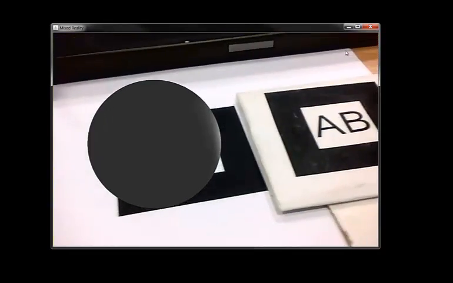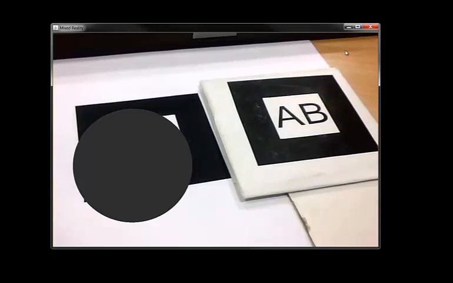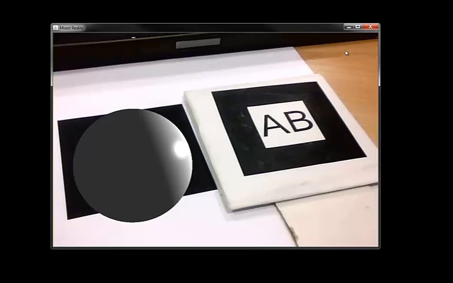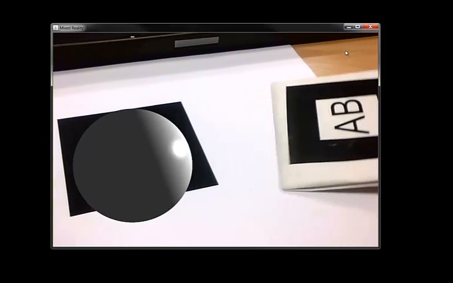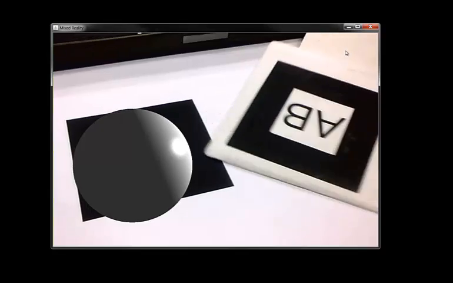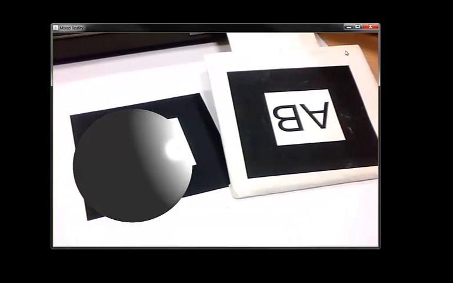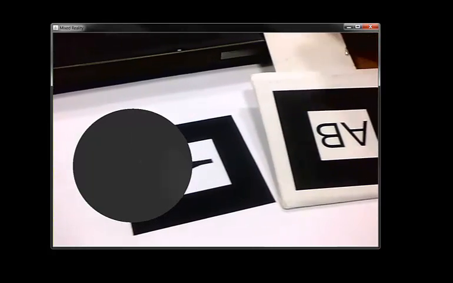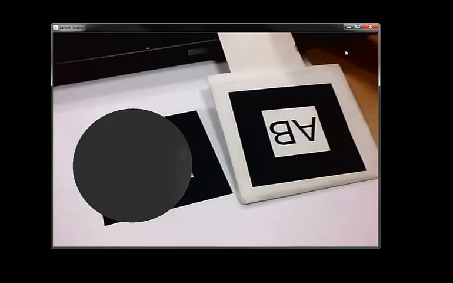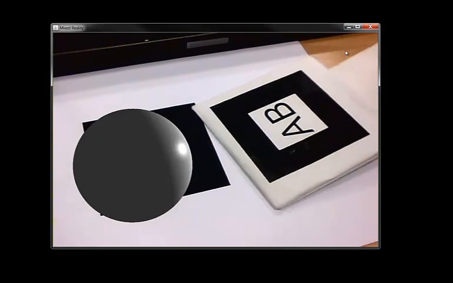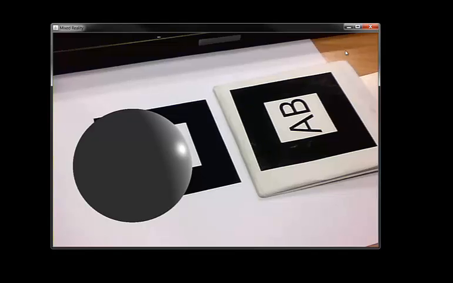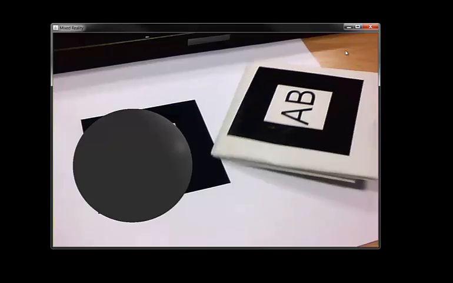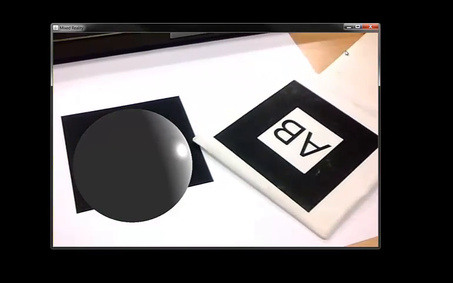Okay, make sure I got that at the right angle. But if I convert it into a point light like a bulb, then even if I change the direction of the light, nothing happens, it'll still shine on that ball. But let's go back to our directional light to show you the difference. As you can see here, if the AB is pointed at the ball, we can see the light. As it turns away, you can see that it's acting like a torchlight.